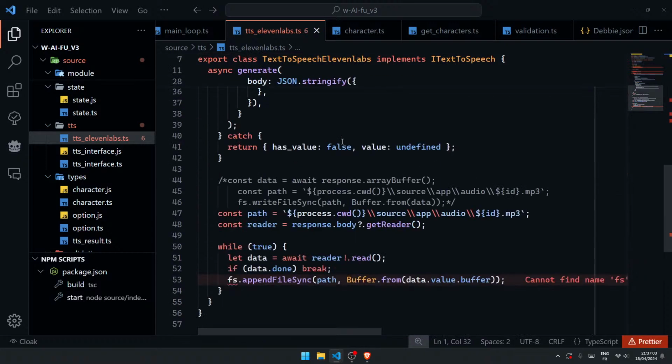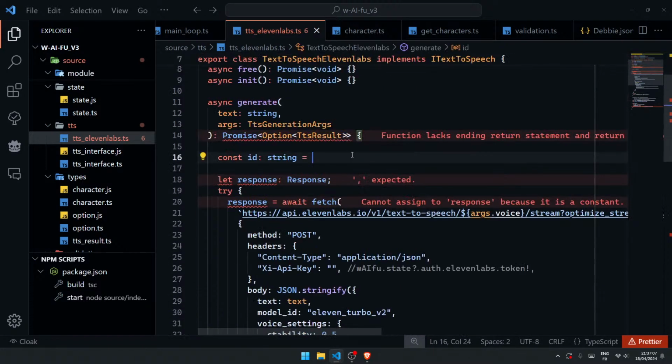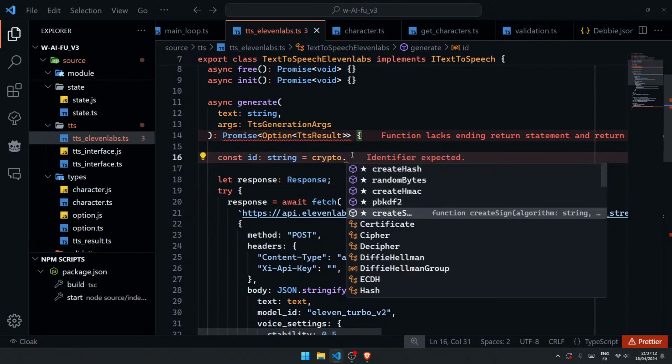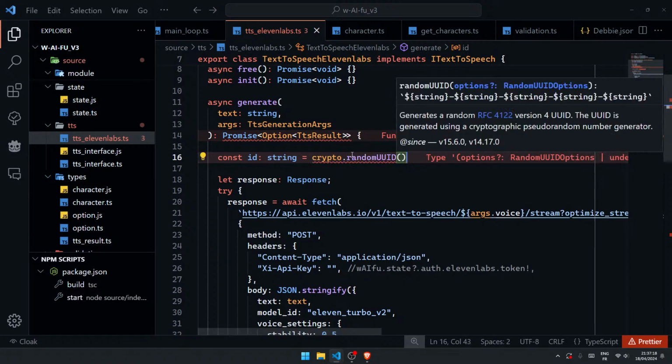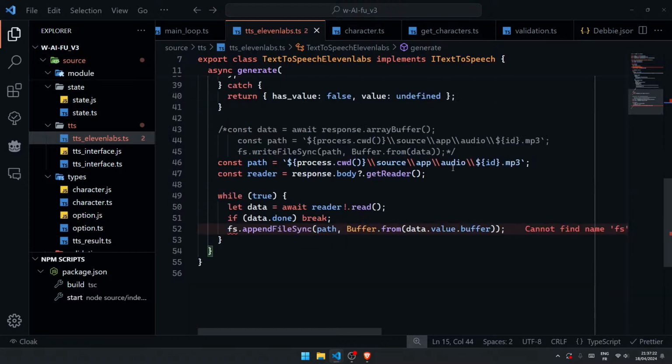There we go. And ID is going to be equals to crypto dot random UID. There we go. Alright, this way we have the ID.